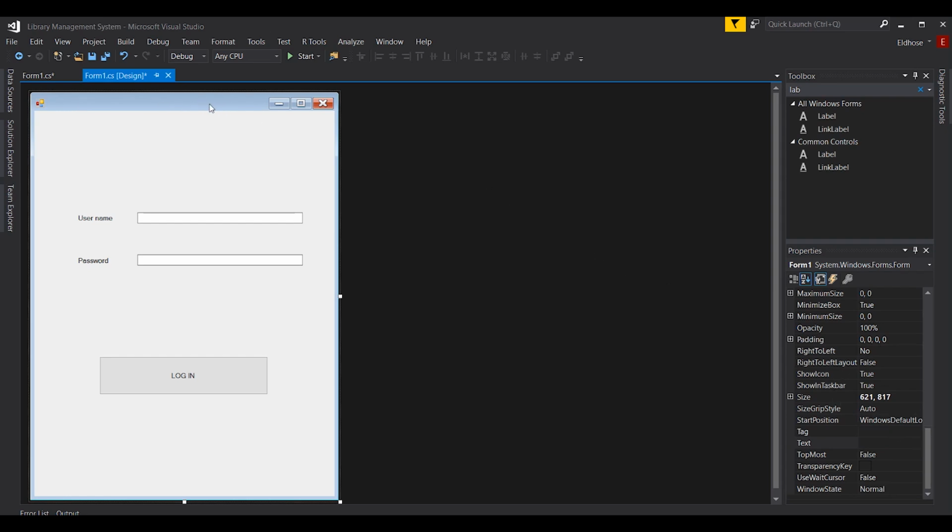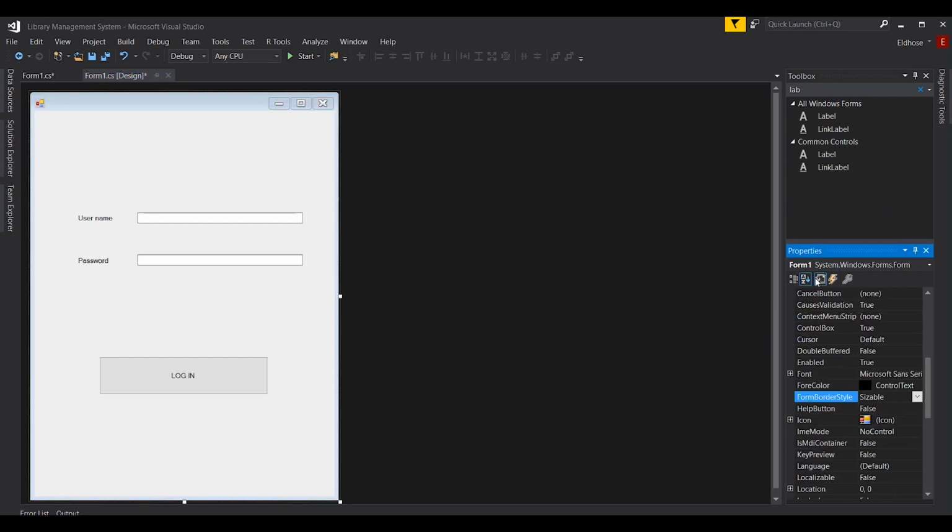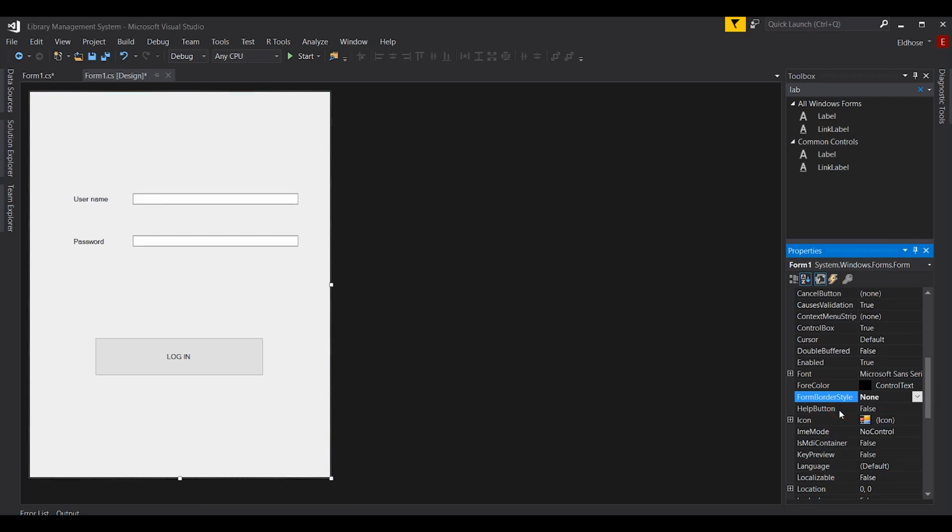If you want the entire thing to go, you go to a property called form border style. Just check this out, it will be here. It is set to sizable, that's why you are having it like this, because it can be resized. If you change this from sizable to none, it's going to look like this. Can you see that the form has changed?